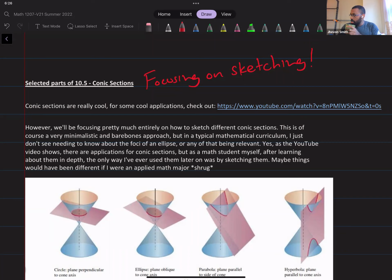you're going to get to a point in Calc 3 where you're starting to sketch stuff in 3D. And it turns out one of the easiest ways to figure out how to sketch something in 3D is to sketch a bunch of 2D traces that you put together into a 3D thing. There are going to be times where you're in three space, and you have to sketch an ellipse on one plane over here. And you have to remember, well, how do I sketch an ellipse? Or you have to sketch a hyperbola in this plane, or you have to know what the hyperbola looks like, roughly where it's going to be centered. So that stuff is going to be important. And if you forget how to sketch these things in an elementary way, it makes it a lot harder when you have to figure things out in Calc 3. Because a lot of times to figure out some problems, the sketch is what's going to guide you.